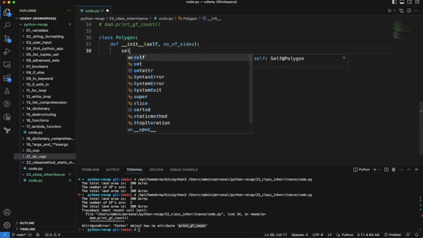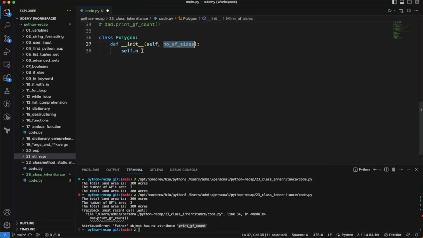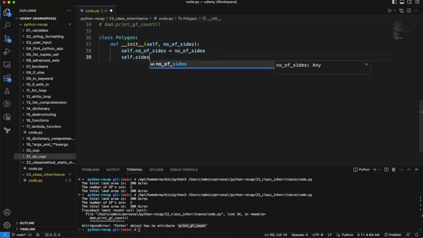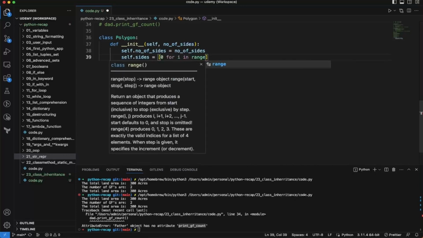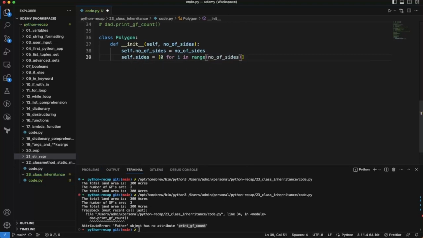And here let's say self dot number of sides equal to number of sides, and we can say self dot sides is equal to 0 for i in range number of sides. The number of sides in a polygon can be 3 or more. So let's say we have 3. Then if the number of sides is 3, we create a range from the number of sides and assign an initial value of 0 for each of the sides, right?